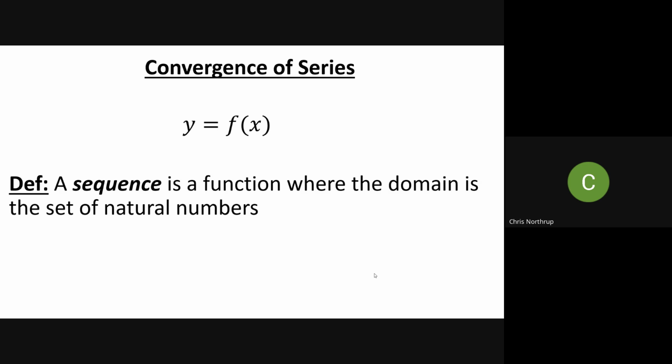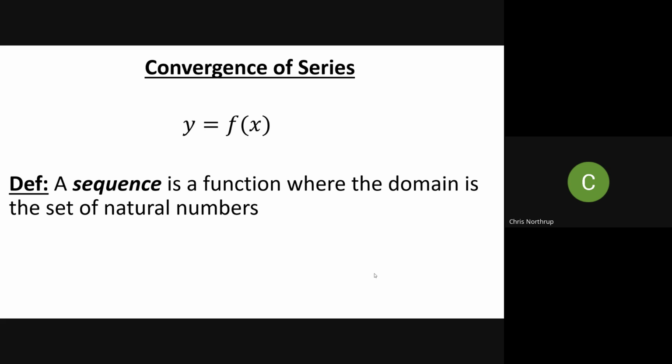So just to recap a couple of things from pre-calculus, usually we have a function, we say y is a function of x, where x is usually maybe all real numbers or some subset of real numbers. We're going to take that and modify it a little bit. We're going to take a look at a sequence, which just means that our domain is now the set of natural numbers. So like 1, 2, 3, 4.